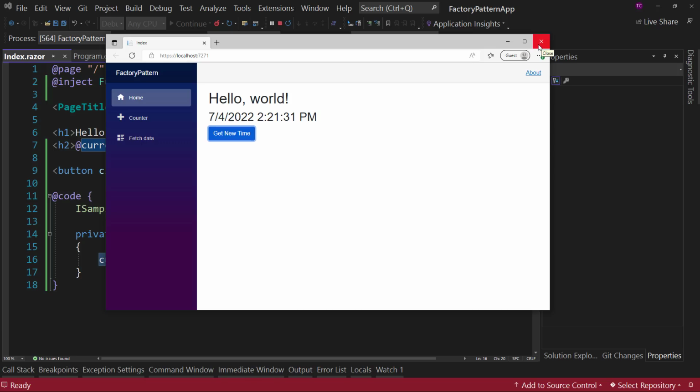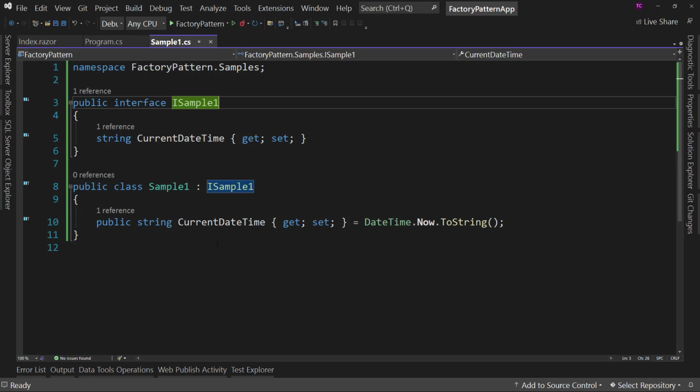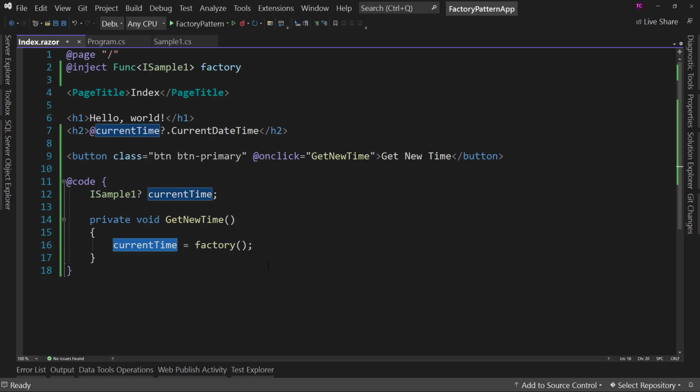They're not coming from creating new instances manually. The difference is that if we had a dependency inside of Sample1, it would be resolved through dependency injection. So we can still have dependency injection throughout our application, and yet we can get an instance whenever we want of that ISample1.